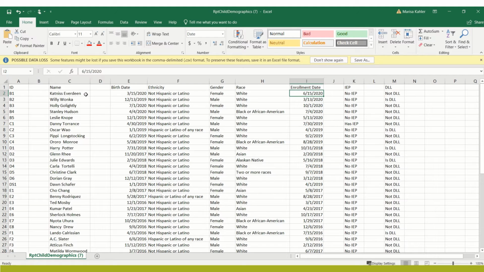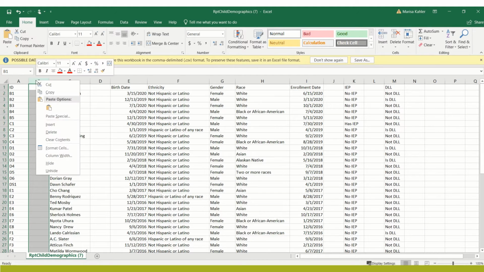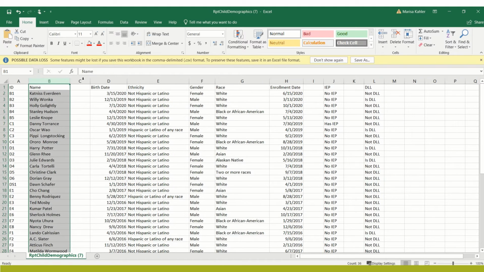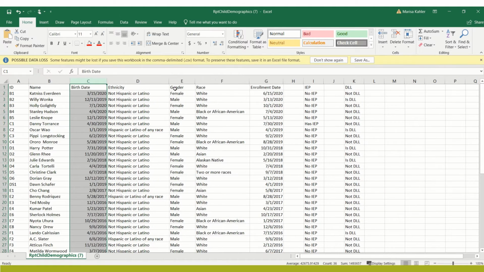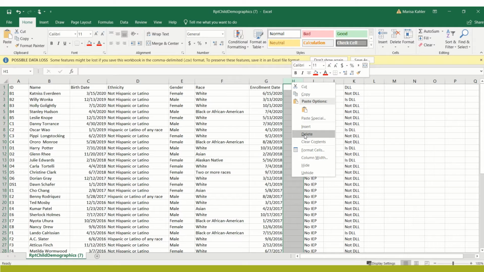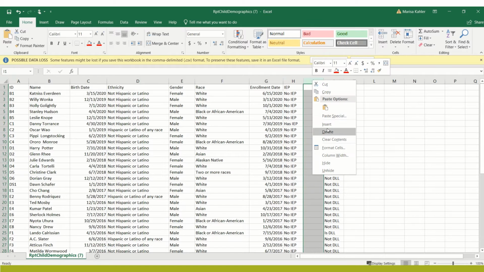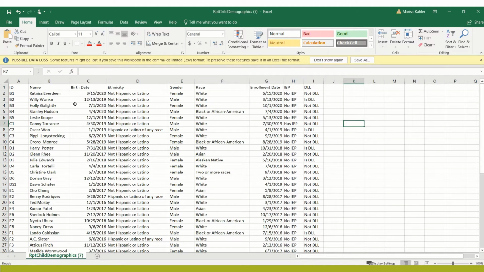Okay, and then you can also see in this table there's a few empty columns, and I just suggest deleting them just so it's a little bit easier to look at. So you can do that by left clicking at the top to select the whole column, right click, delete. And you can do that for each one of these empty columns. And there are 4 of them. So now I have a really nice, easy to look at and use table.